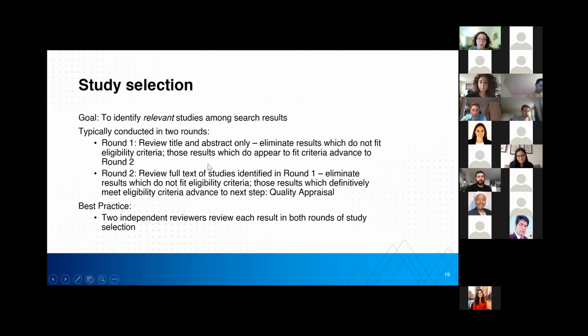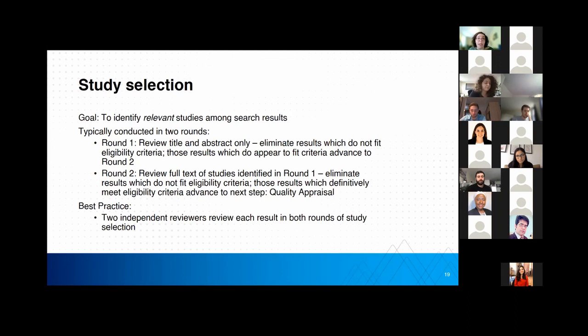For the second round, in which you are reading the whole article, that is going to take you longer than just reading the title and abstract. So let's say you get down to 50 articles, which is completely plausible. You are not going to have to read 1,200 full text articles. And let's say it takes you 30 to 45 minutes to read an article. At the worst, 45 minutes. If you have 50 articles and it takes you 45 minutes to read an article, that will take you 37.5 hours. So I really want to point this out because systematic reviews are a very large time commitment.